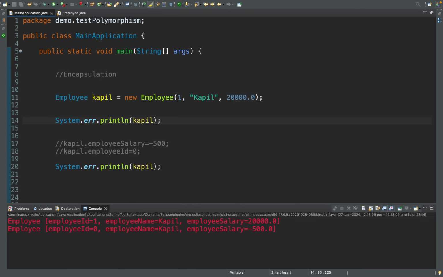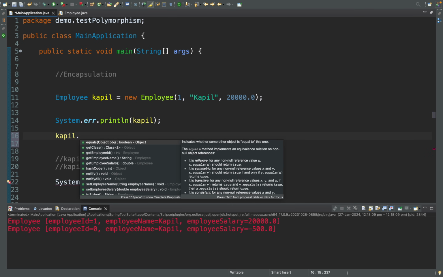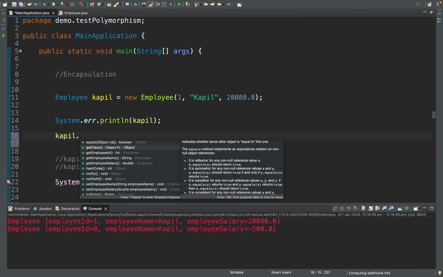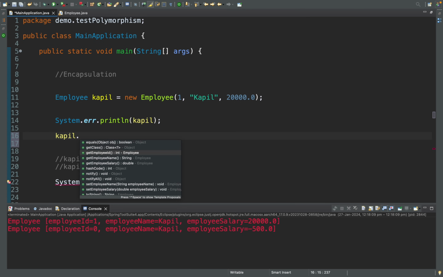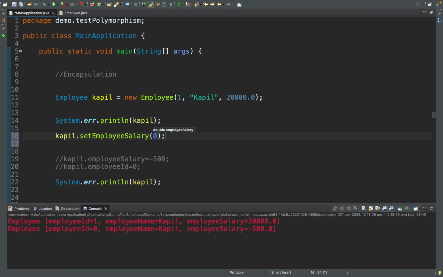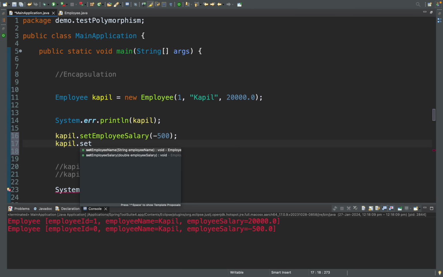Very first, we will check whether we can access the fields directly or not. Here employee ID or any field we can't access directly; we can call only methods. So we will try to change the salary to minus 500, as per our previous example, and we will try to change the employee name as well.